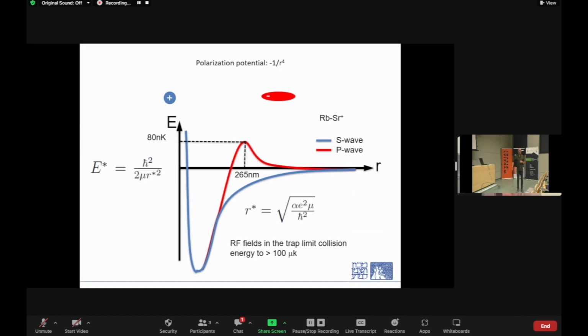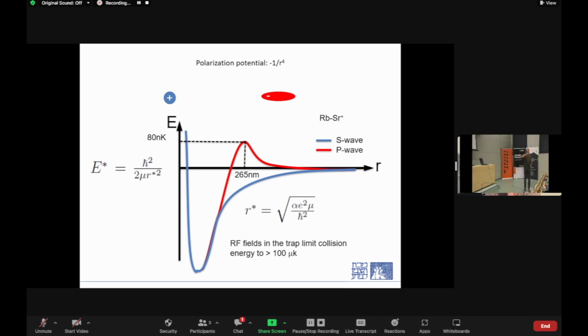And as also discussed in this conference previously, the fact that we work under time-dependent fields, the RF of the Paul trap, limits the energy that we can achieve. There are wise choices you can make using a very fat ion and a very light atom. We heard about barium plus lithium and ytterbium plus lithium. We work with rubidium and strontium plus, which have exactly the same mass, depending on the isotope. So this is in many ways the worst choice you could make if your aim is going to the quantum regime. We're limited to temperatures of about 100 microkelvin, in which many partial waves are involved.